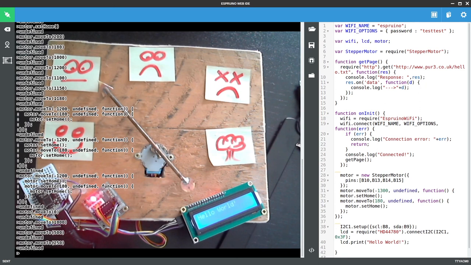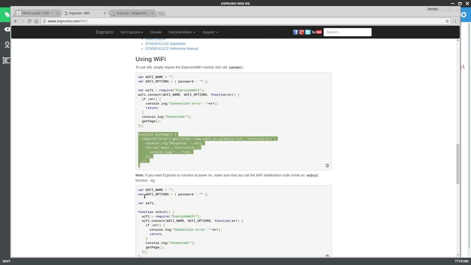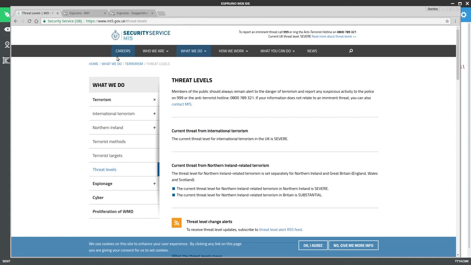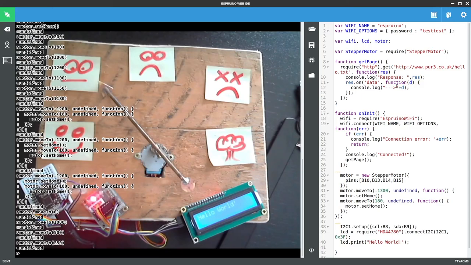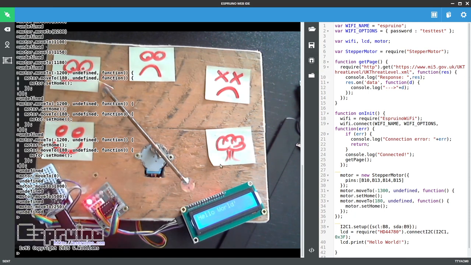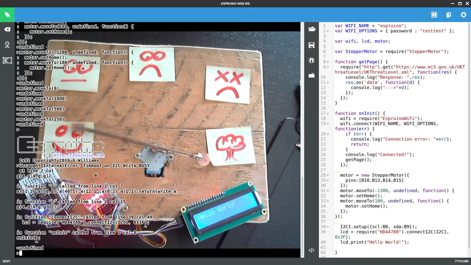The next step is to look at getting our threat information. Now, as it happens, the UK government has this thing for threat levels, and there's even an RSS feed. So if you look at this feed, you get this kind of thing. Now, unfortunately, this is HTTPS, but the Espruino Wi-Fi can handle that. It just uses up quite a lot of memory. So if I stuck this on, hopefully we'll see a bunch of data coming back. So let's upload it and see what happens. Okay, that goes back. It was a little bit unhappy about the I2C, but we'll worry about that later.